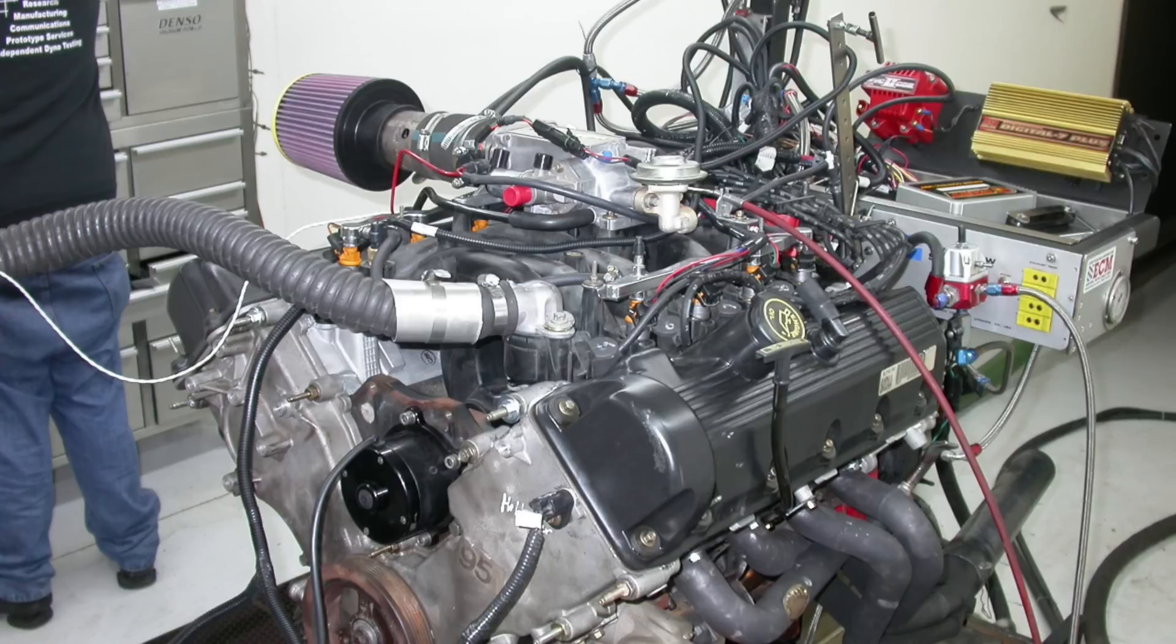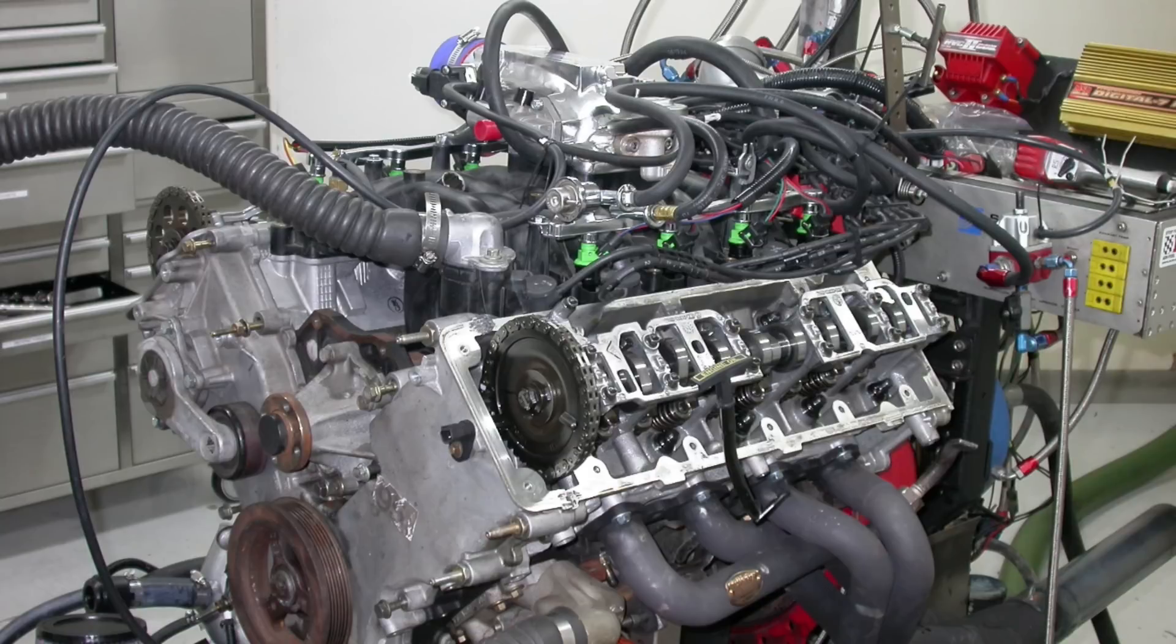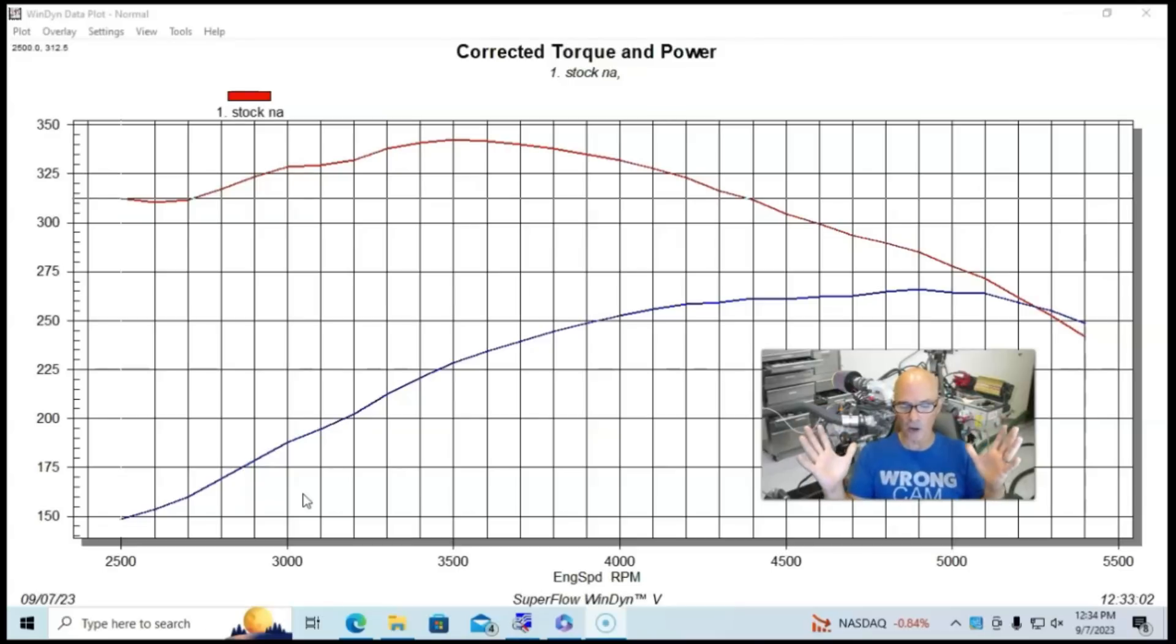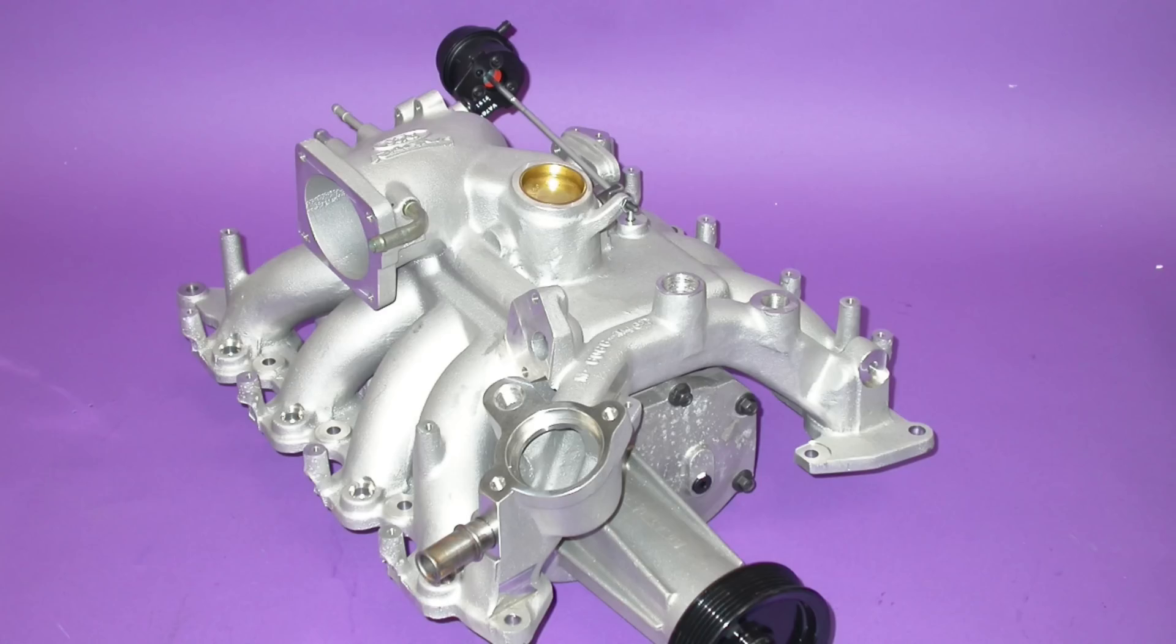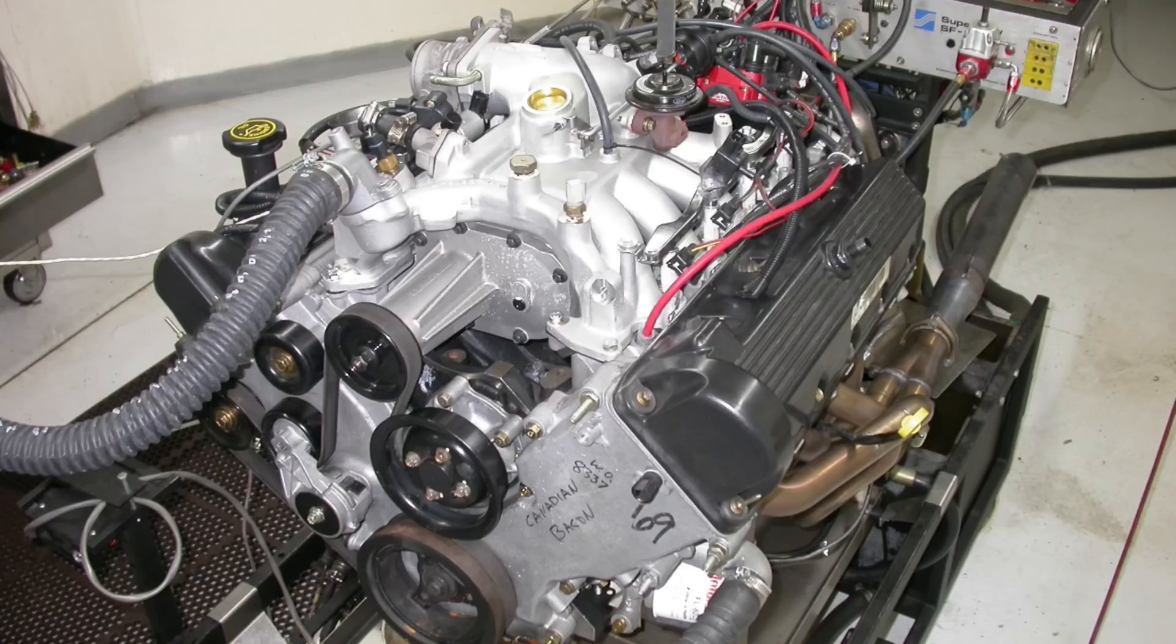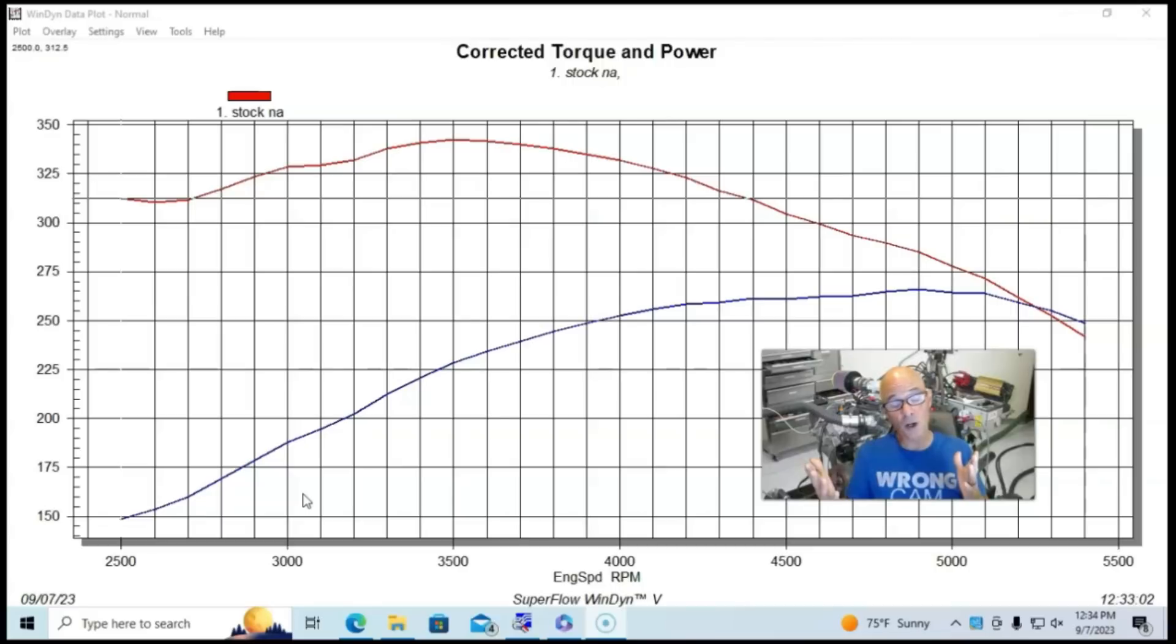Okay guys, we're here to answer the question, which one would you rather pick? A 400 horsepower naturally aspirated 4.6 two-valve build-up where we're doing the all-motor route or would you rather just add a supercharger to a PI motor and do some pulleys and things and also get 400 horsepower? The curves, although they make the same peak power, are decidedly different. So let's jump right in and find out how we got this much power from each combination.